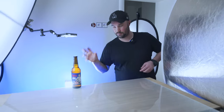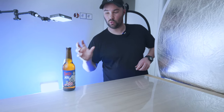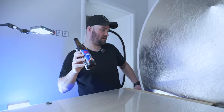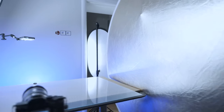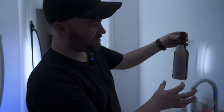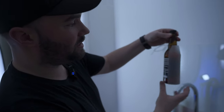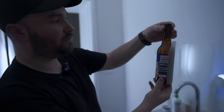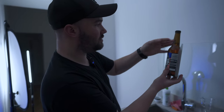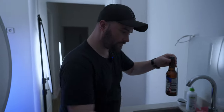Right, so what we're gonna do now is take the bottle away and make it look frosty cool. I'm just gonna place a beer cap in more or less the area we have it. So let's go over here. And I don't know if you guys can see, but on the back of the bottle is like a cutout. It kind of ends right where the beer line finishes. I don't wanna move it too much so I don't create any bubbles in there. I can already see that one's kind of being created, but okay.